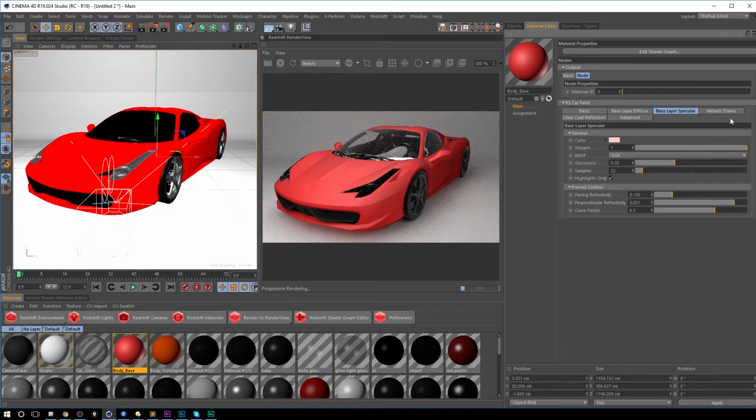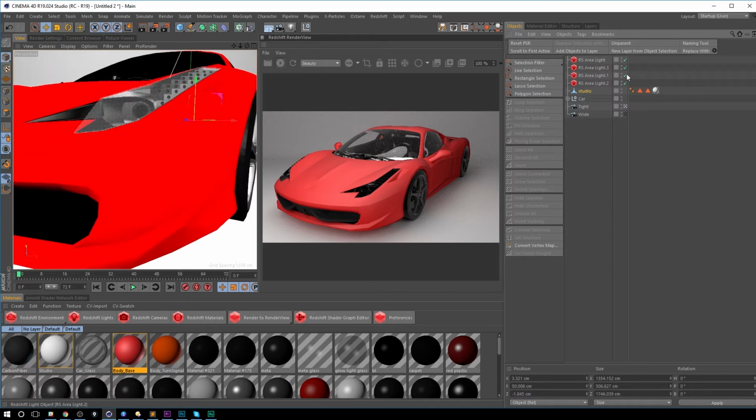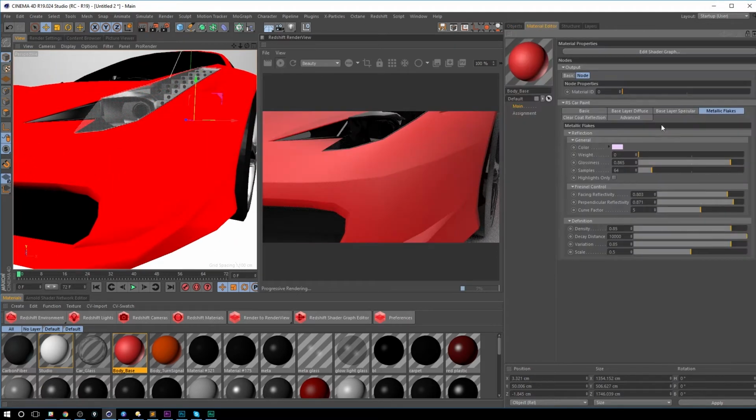One of my favorite things about the car shader is being able to add in metallic flakes. So I'm going to hop back in here, and I'm going to go into a tight shot right there. And if you look, it's kind of got a little bit of texturing to it, but not really. As I start to bring in these flakes, let's start all the way at 1. You're going to notice we get some real metallic paint chip look in here. So if you own a car, you've probably seen this, and they're usually really small. These are pretty large. I'm going to turn them down in a second. This is mostly just so you can see.